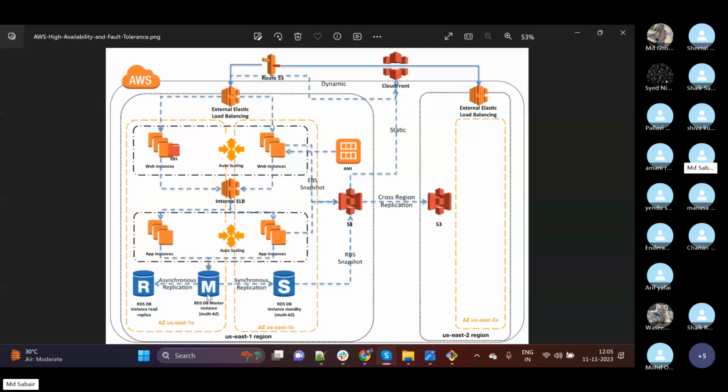The data will be in a structured format in terms of tables, rows and columns, and there will be some relation between table 1 and table 2. That we call RDS, relational database. Examples are MySQL and MariaDB.